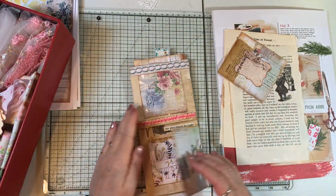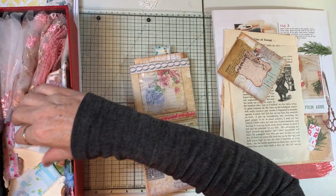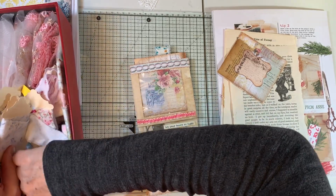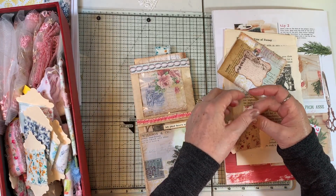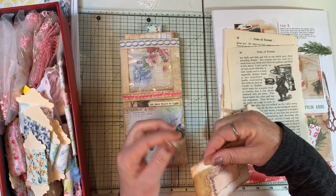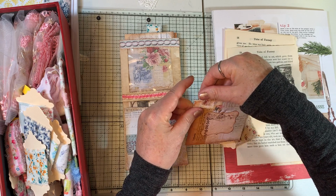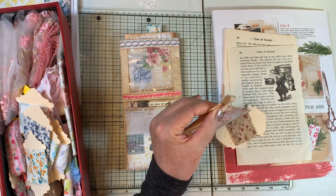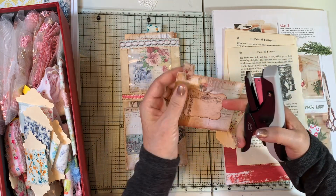I don't want to be matchy-matchy and have it match this one. Let's do maybe something with some pinks in it. Ooh, this would be nice. And it's small too, so that would be good. Okay. We're going to put that on there. I'm going to use this side because it's got a little more color to it for the front. I'm just going to put it right in between, right there. And it's so tiny, I'm not going to sew it. I'm going to use my tiny attacher and kind of go sideways. Yep.